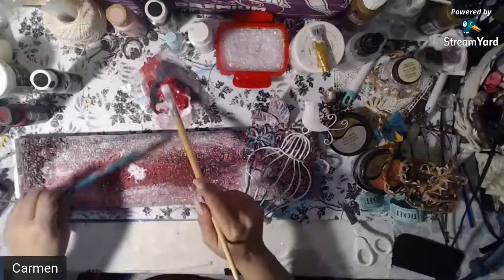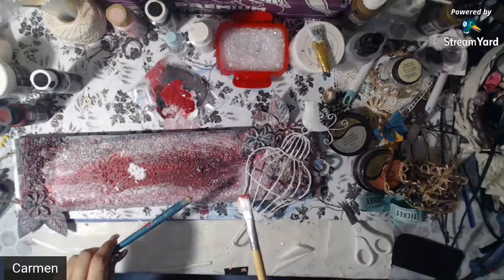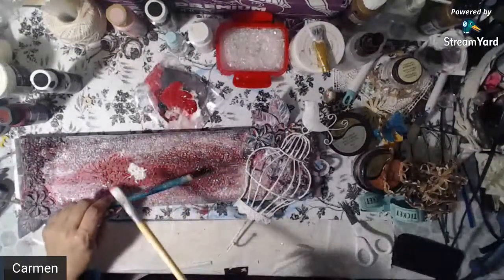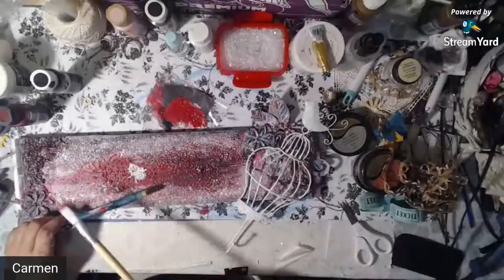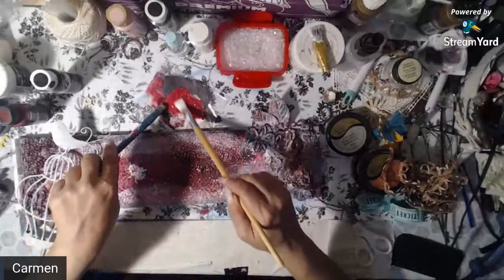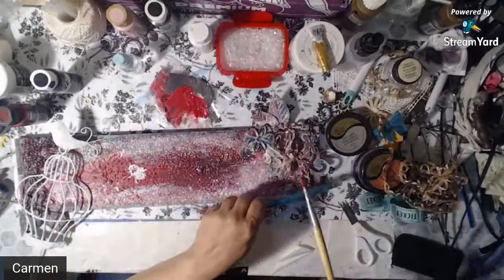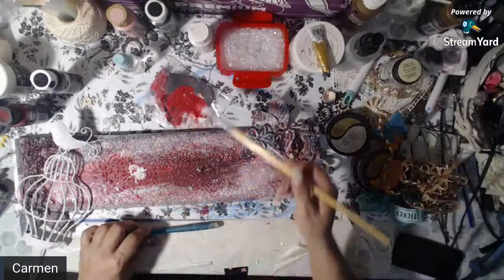I love splashing paint. I don't like the aftermath of the mess. Yes. I like that. I like that a lot. I feel like adding black to it as well. So I might just do that. Grab some black and do the same thing, and splash some of that black on here as well. I like that a lot.